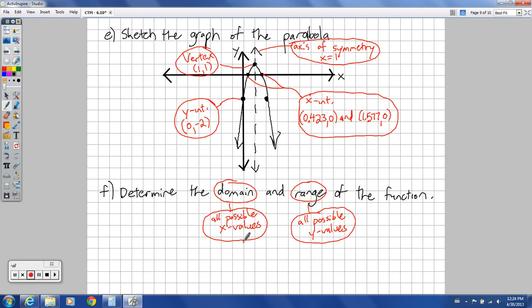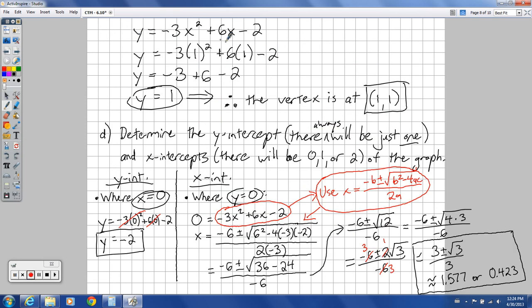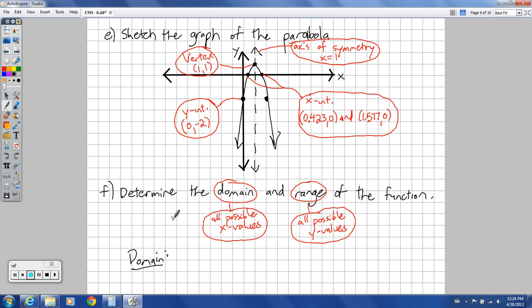And so let's look at our graph. That's the easiest way to determine that. The domain, what can you plug in for x? And you can also think back to the equation. Is there anything here that you could not plug in? Is there anything that would say, oh, you got a no solution, or this doesn't work? You can't take the square root of a negative, or you're dividing by 0, stuff like that wouldn't be possible.